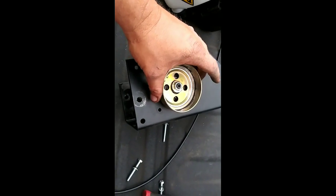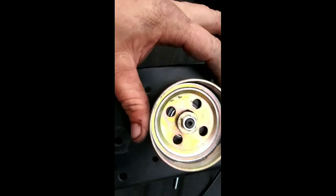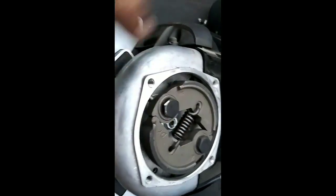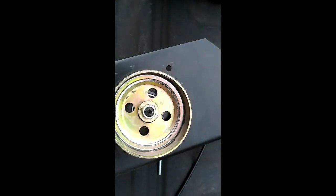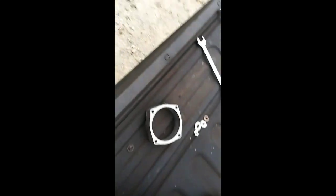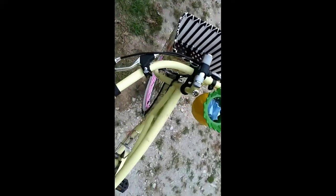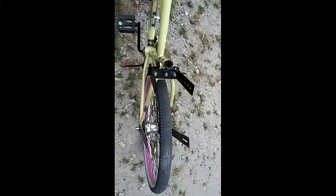Alright guys, I can tell you where the bike motor is at — Bikeberry is putting it on my case. You can see it's broken right here at the bottom — you can see how shiny it is. Where they send you this adapter to adapt it to your motor, this adapter is not the right size. My bolt heads — not even the clutch — were hitting down the bottom of the clutch sprocket. I broke the clutch sprocket and hadn't even ridden it, hadn't even finished installation yet. Got the motor all parked again, put the gas in, didn't get the handlebars on or anything. Still a long ways away — got to wait on parts from California again.